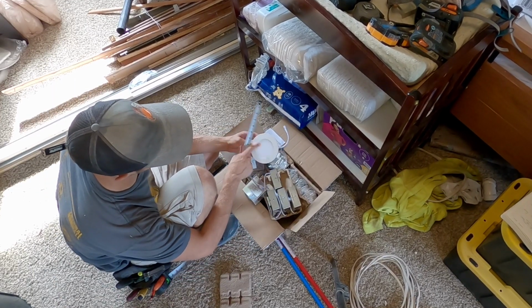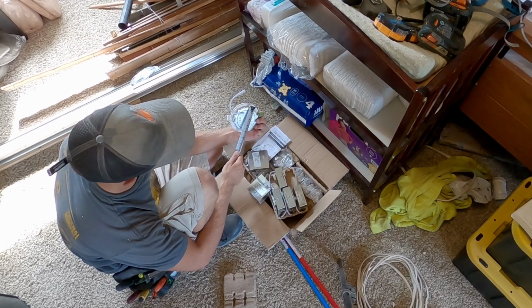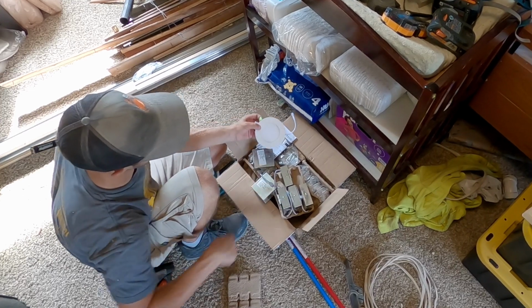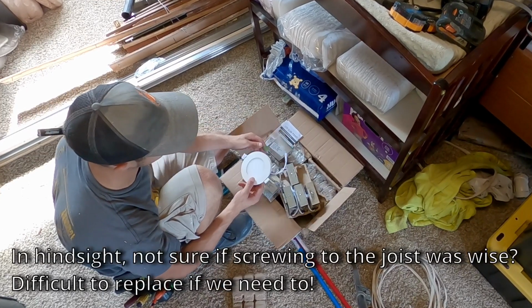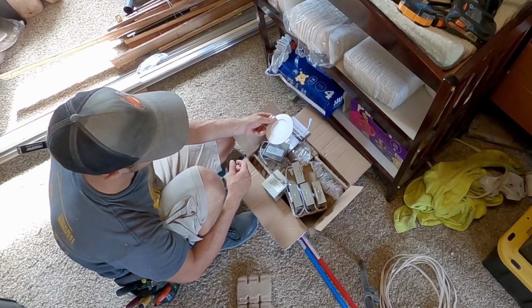So it's actually a 3-inch light right there. I don't know why they call it 4-inch, but anyway, maybe the back is 4-inch, something like that. But anyway, this is exactly what I was after. 3-inch lights, tiny little things. So we're gonna go ahead and screw these right to the joist in such a way where these will clip right over and be able to plug right in.